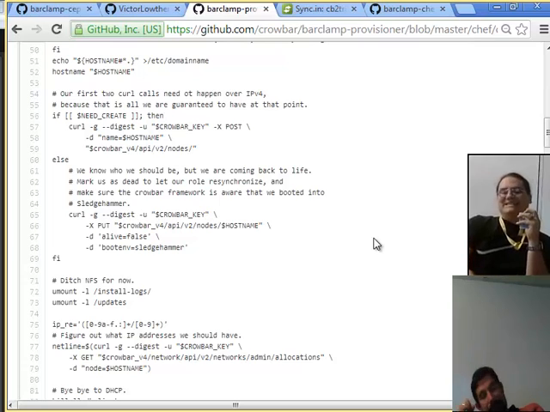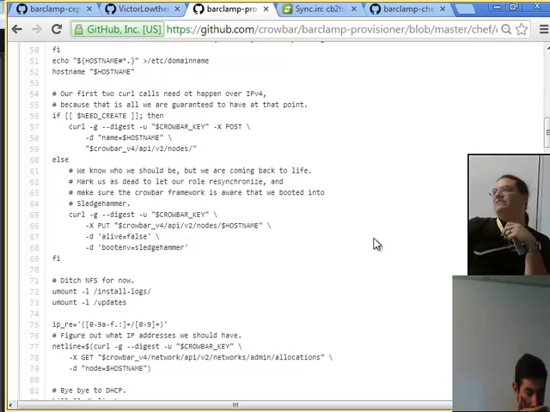You said this registers it with Crowbar? If it didn't have a host name, will it register it? If it doesn't have a host name, that's the only time it registers. If it does have a host name, then it won't register. And by has a host name, I mean was a host name passed in as a kernel parameter. Indeed. Right. That's what I was meaning. Okay, forget it. Yeah, chicken and egg.